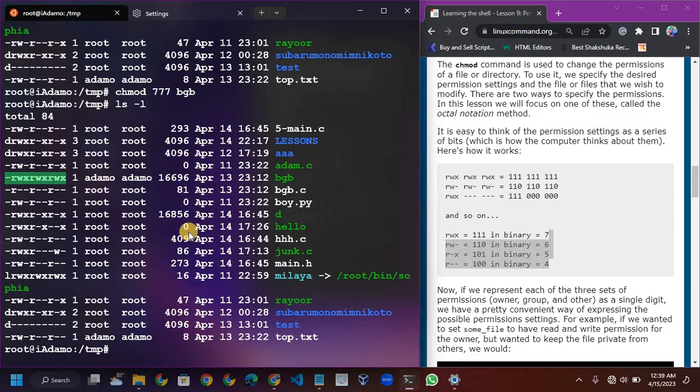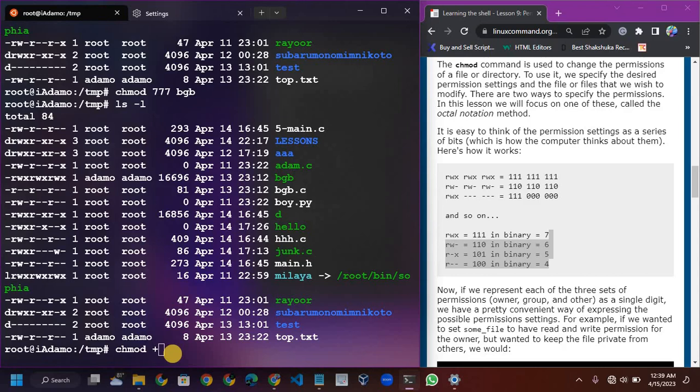And now you can actually add, for example, you want to give main.h. Like I've said before, if you want to add a certain permission to either the owner, the group, or other users, you can use the plus sign. And you should know for this you are not adding up any of the read, write, and execute.